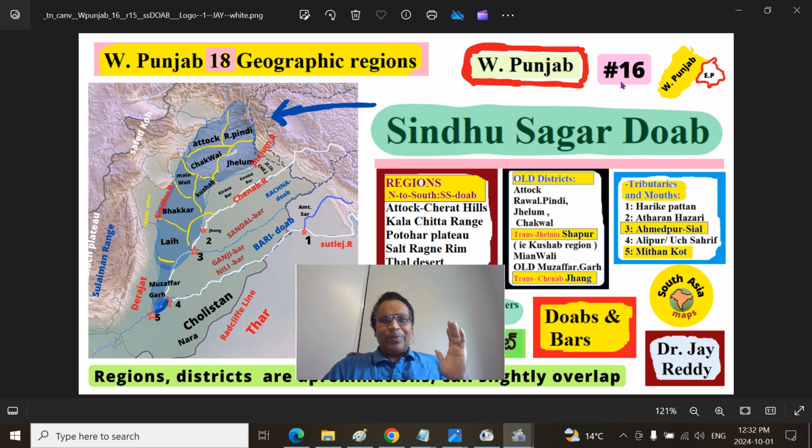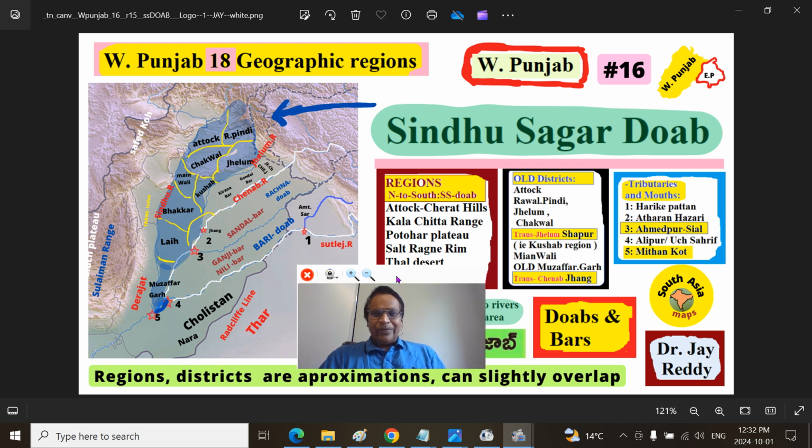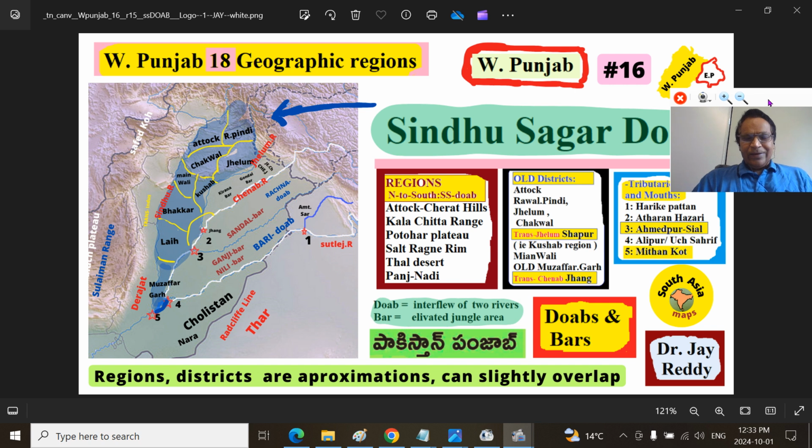Friends, today we are continuing our fascinating West Punjab series, that is Paschim Punjab series, west of the Radcliffe Line. And this is part 16. We are going to discuss the Sind Sagar Doab or Indus Doab, Sindhu Mata Doab, which is an important geographic, physiographic region of the area west of the Radcliffe Line, that is Maghrebi Punjab and Mashriki Punjab. After this presentation, you will get great clarity on what the sub-regions in the Sindh Sagar Doab are, a broader perspective of the Sindh Sagar Doab, a narrower perspective, and what a bar is and what a doab is.